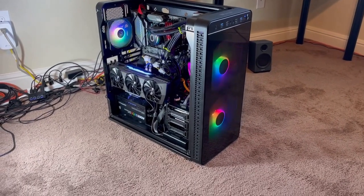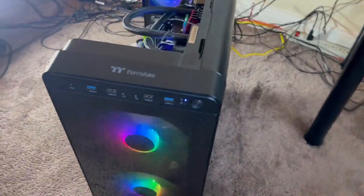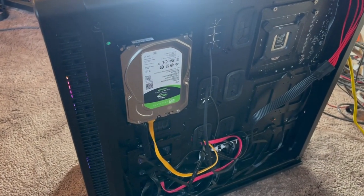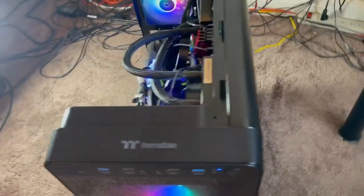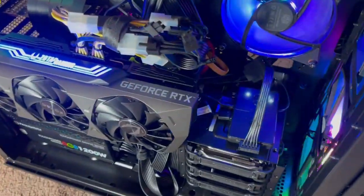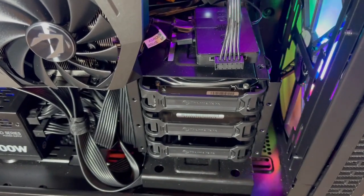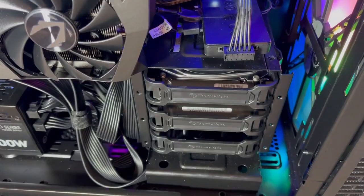Here's my PC setup. This is a Thermaltake PC case, and I have three hard drives. This is a 2 terabyte hard drive, and that's for the SteamVR games. My second hard drive is another 2 terabyte hard drive, and that's for the operating system. The third hard drive is a 4 terabyte hard drive, and that's for the X-Plane simulator and the Orbx scenery, all on that hard drive.